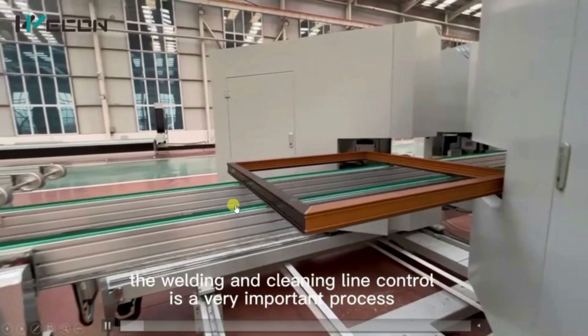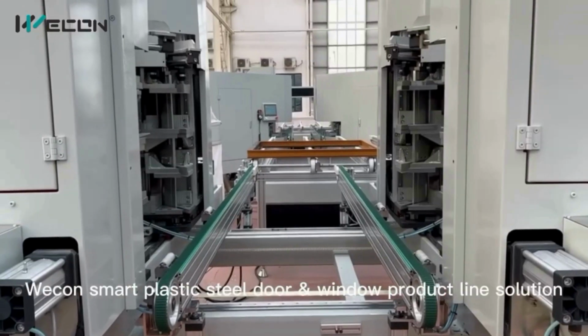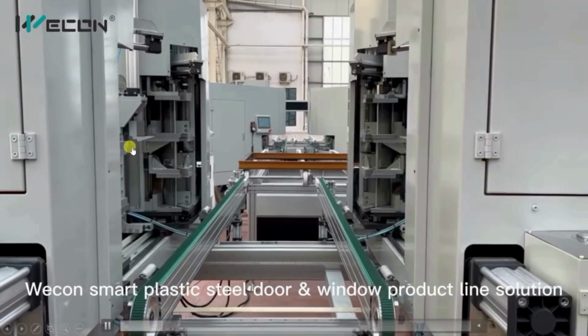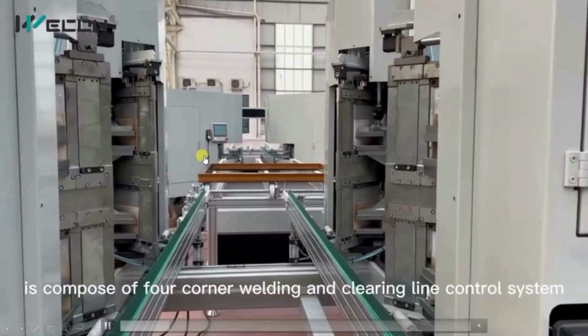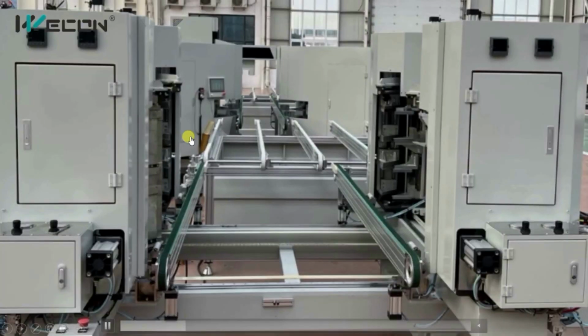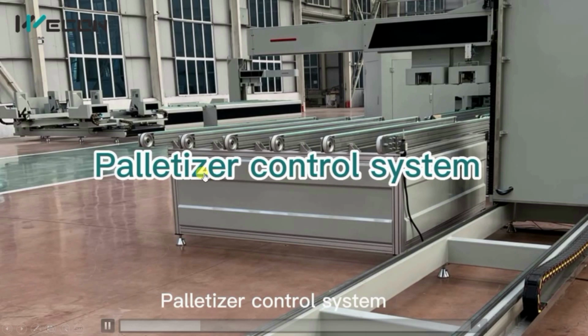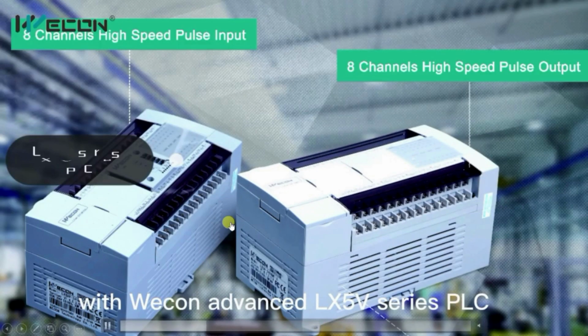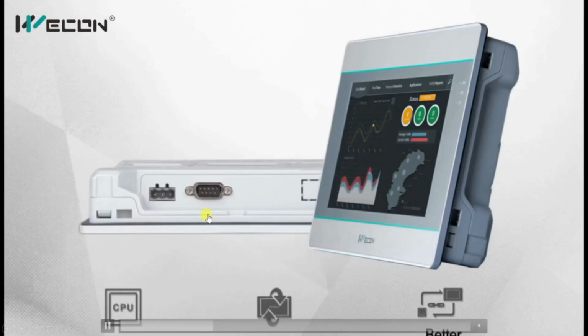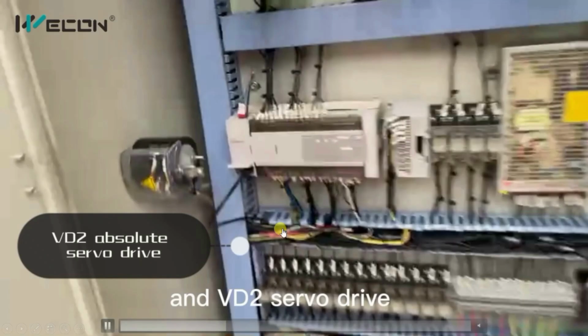So this is the complete automatic production line from beginning to end, a fully automatic system. This is the corner welding machine. This is the pelletizing machine. The finished products are pelletized, and after that comes the corner cleaning machine. And this whole system is made using Vicon PLC, HMI, servo drives, and servo motors.